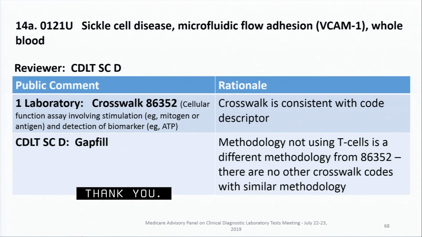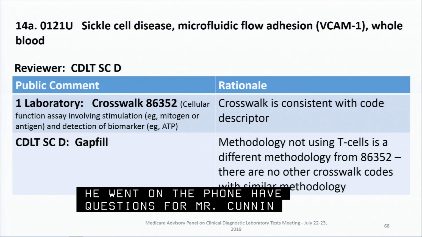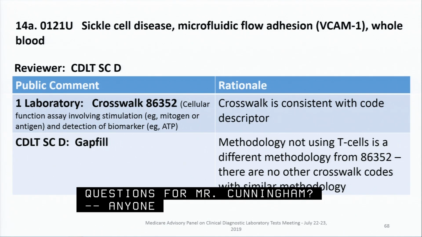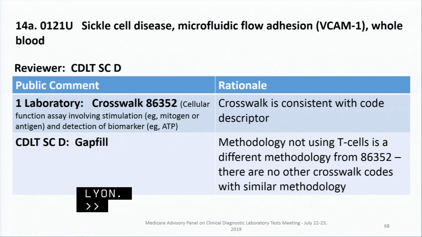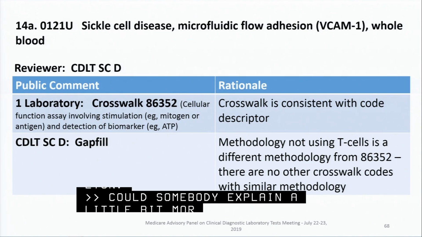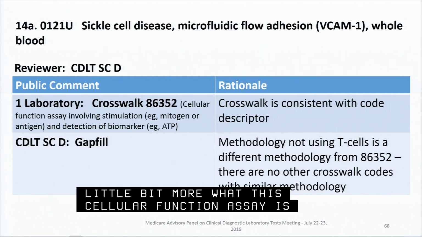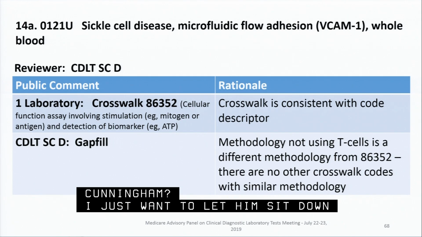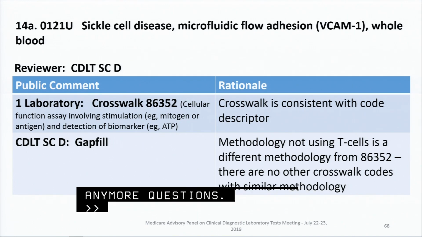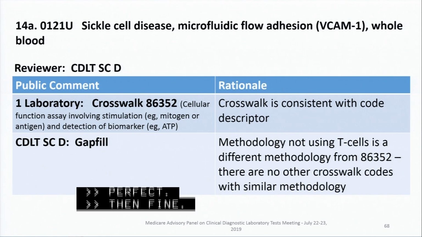Okay, we have a question here from Dr. Lyon. Could somebody explain a little bit more what this cellular function assay is with the 86352? I'm not familiar with that method. Is that a question for Mr. Cunningham? If he knows what that is, perfect. So Mr. Cunningham, would you be able to answer her question of what the difference is?